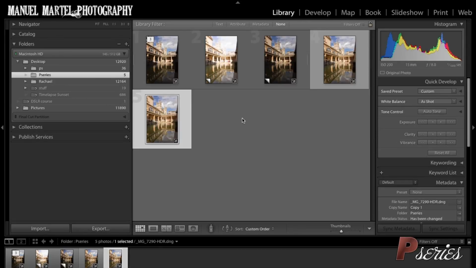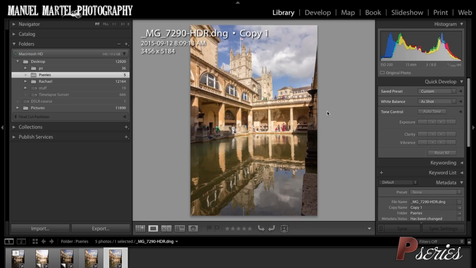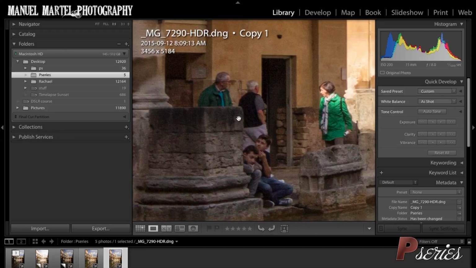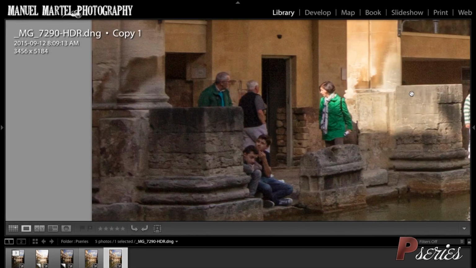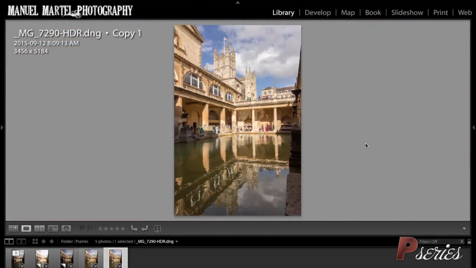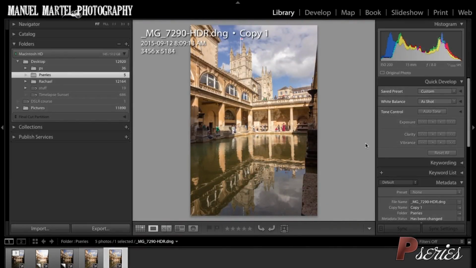Okay, Lightroom just finished doing its thing. Now we're going to take a look at the picture it just created. That's the one right here, and this is it. Now we have a picture where we can see a lot of the bottom half as well as the top half. And if I zoom in where it was dark before, you can tell maybe a little bit of noise and grain, but nothing too crazy in my opinion. I'm satisfied with the result. So this is how you create an HDR photo based on one picture within Lightroom.